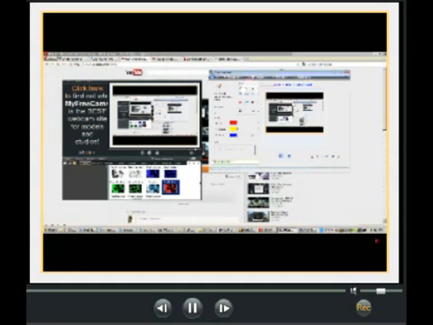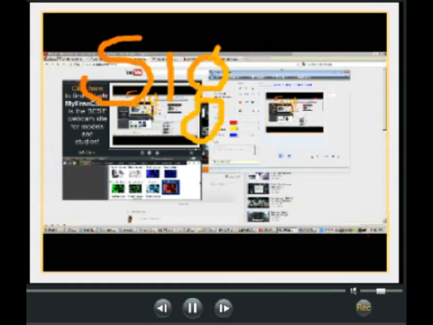So I'll see if I can demonstrate writing on the screen just for the fun of it. Just the pen width, and as you can see, I can write on the screen.